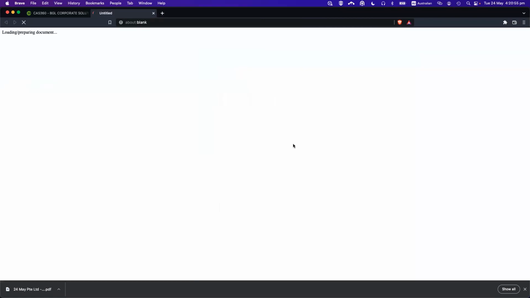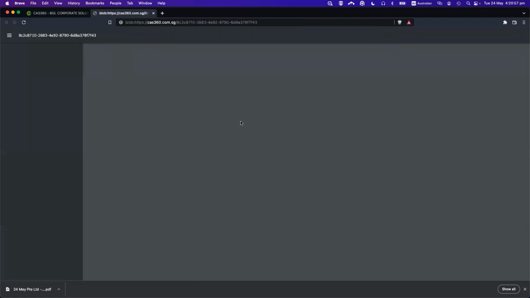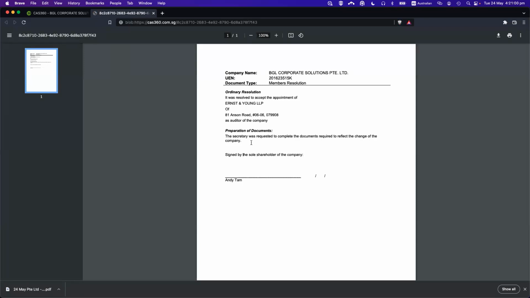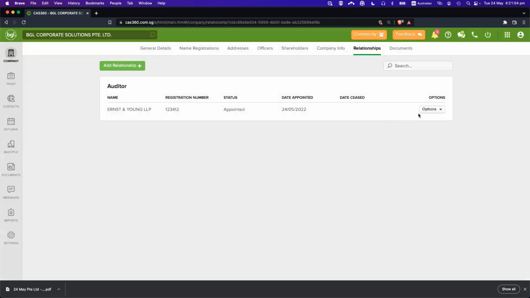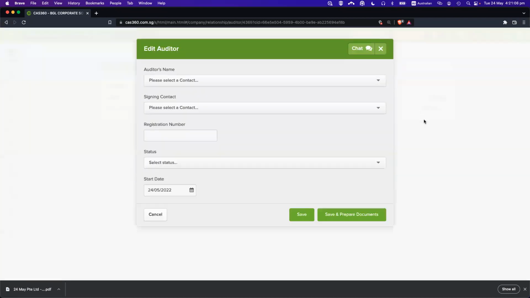And a member's minute for that as well. So we have added document support for appointed status, resigned status, and removed status.